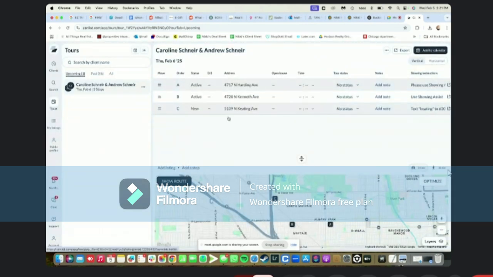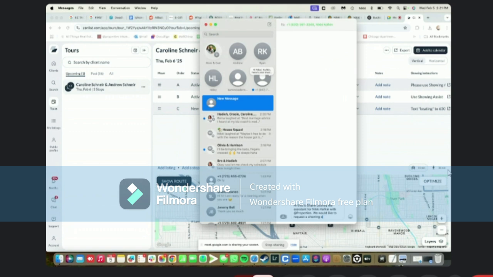And this is for 5109 Keating. Okay. Of 5109 Keating on Thursday, February 6th at, I think this was at 2 p.m. And then I would send that. So that's how you would request a showing over text.